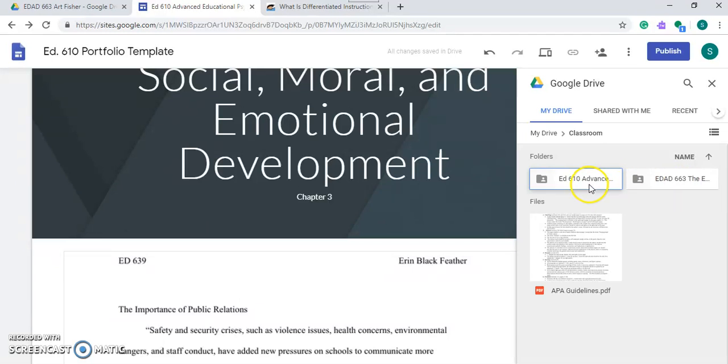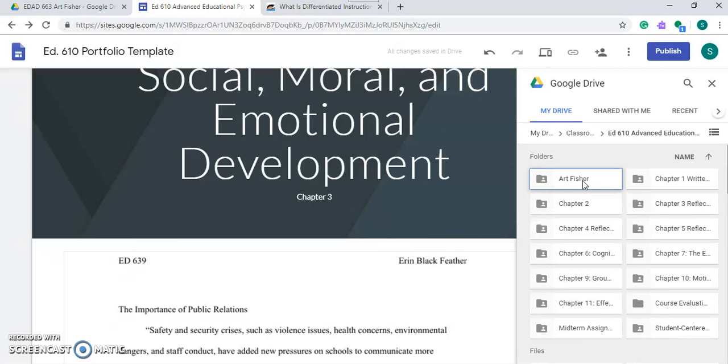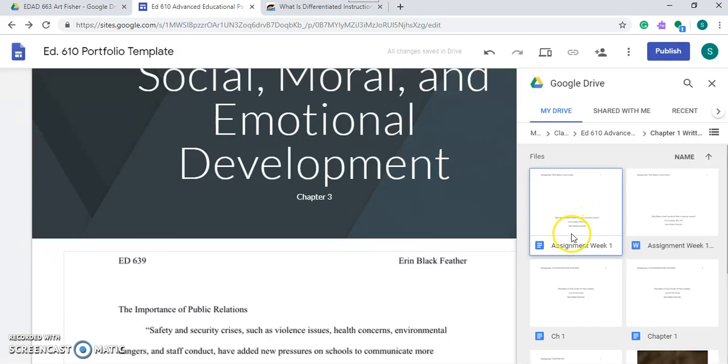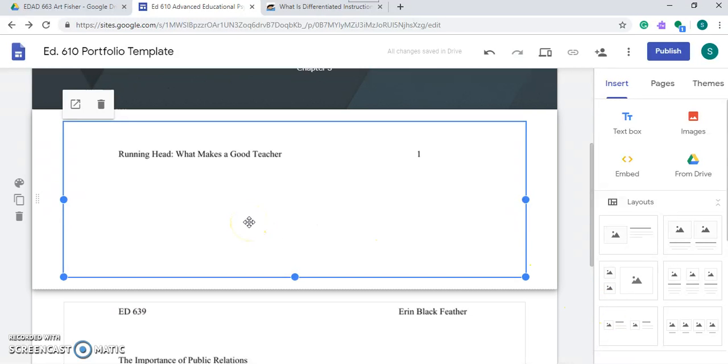I have two classes going on using Google Classroom, and so I need to go into Ed 610, and you can see there's Chapter 1, Chapter 2. I'm not for sure how it loads it up on yours, but there's the first week's assignment. If you select it, it's going to insert it, even though I have one there already. So you can see that it inserted it here.